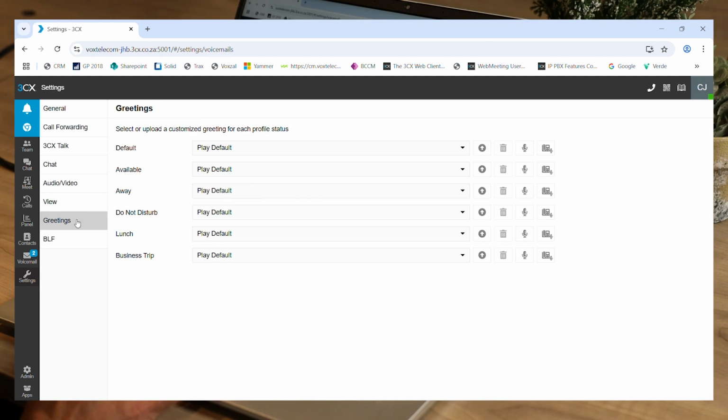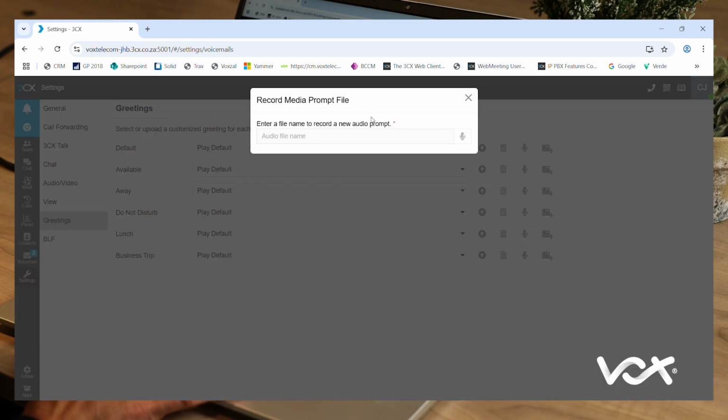Next, you'll have greetings. On greetings, you are able to upload a voicemail message greeting for your extension as well as all the statuses displayed. You are able to upload a message or record a message directly onto the system by selecting the record button.